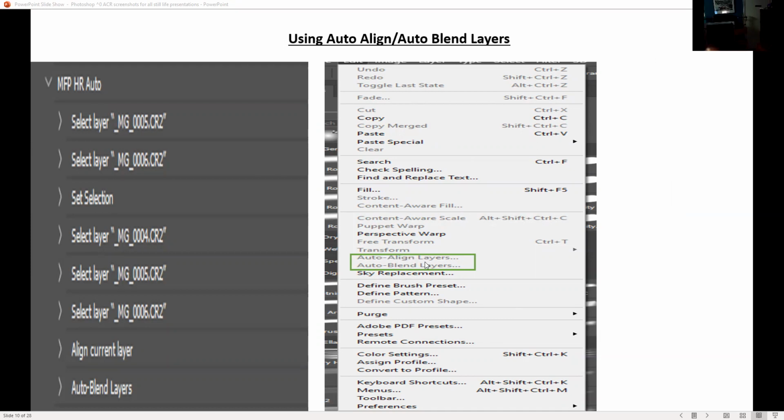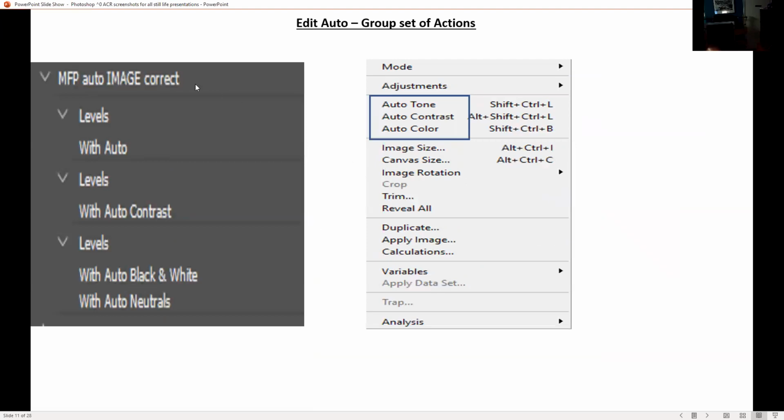If I were doing an HDR, I would select all the layers and run this action, and it would do auto align and auto blend automatically. Then the second is the image auto correct. I would run the levels auto contrast and the auto levels. So when I run this, all this happens: auto tone, auto contrast, and auto color.